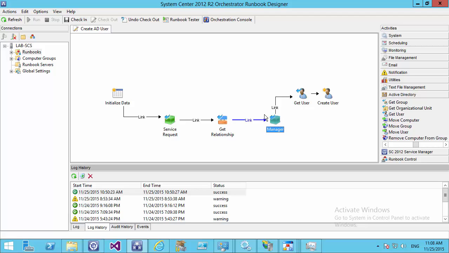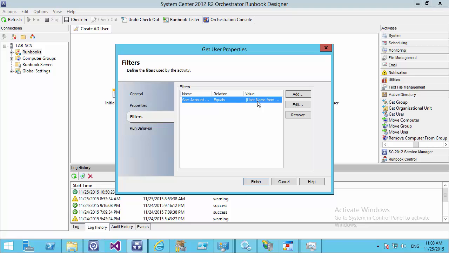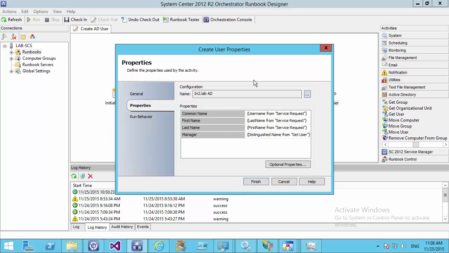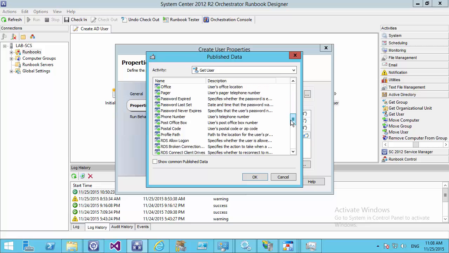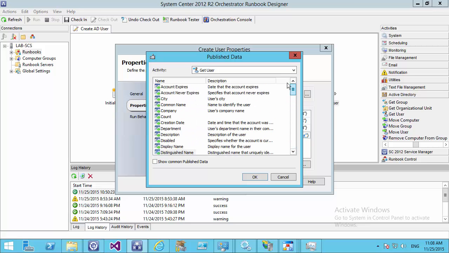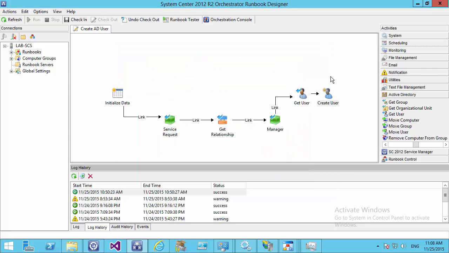By using the username stored in Active Directory, we were able to retrieve from the SAM account name, and that gave us lots and lots of properties available from our get user. These are much more Active Directory related objects, and we'll be able to get the distinguished name and pass that through as a manager. And so this works fine.